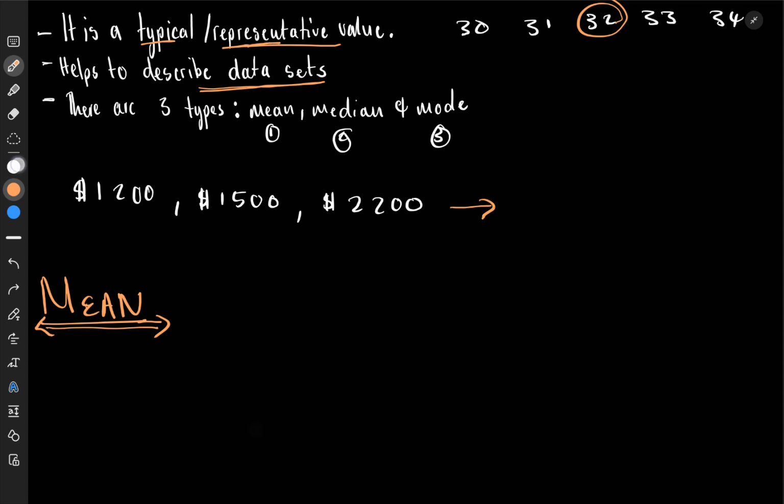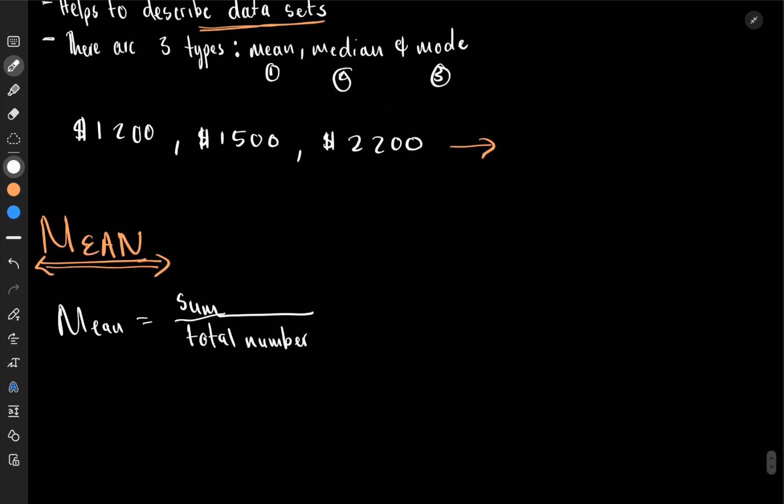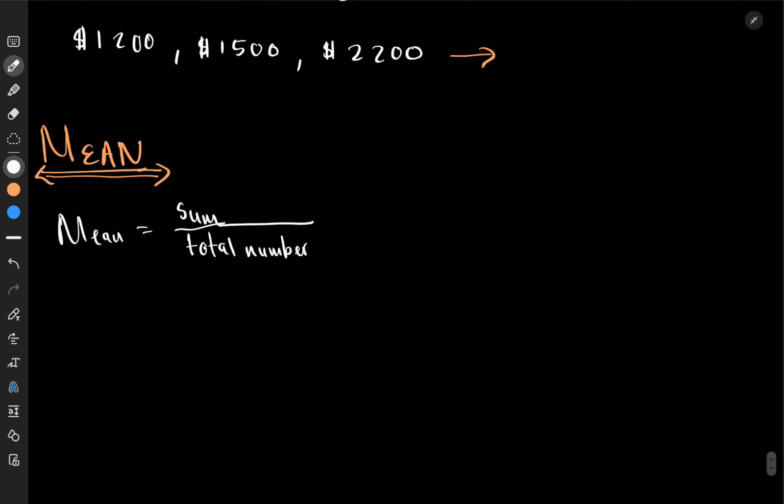So how do we get this mean? When we want to get the mean, that value that, if you bring in the same number of things, can give you the same effect, the mean is equal to the sum of the things divided by the total number of things. Okay? The total number of things. So if we were to put it in symbol notation, we would say the mean, x bar, is equal to the summation.